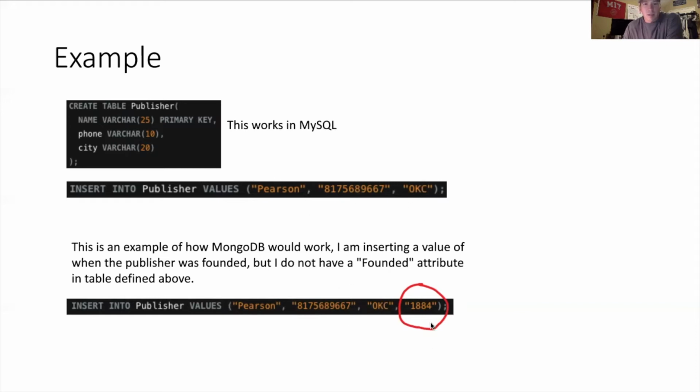The city is the same. And then you can see here what's circled is 1884. So if we were trying to put in the year the publisher was founded, this would work in MongoDB. But if we wrote this exact insert statement for this MySQL table, it wouldn't work, right? We would get an error. So this is an example of showing the benefit of that schemaless design, of how MongoDB works.